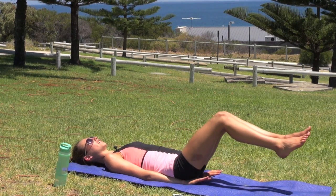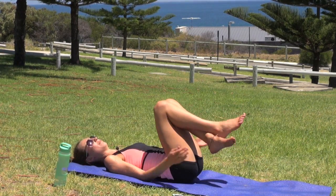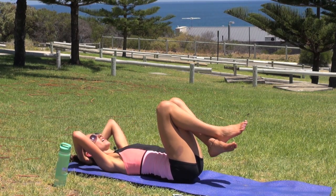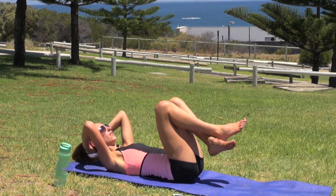And you just want to bring your legs out to a certain place where you can feel your core locked in the whole time. As soon as you're back into crunches, as soon as you can feel your lower back coming off the ground, that's as far as I want you to take your legs out. The more you do this and practice and increase your strength, you'll be able to get out further.